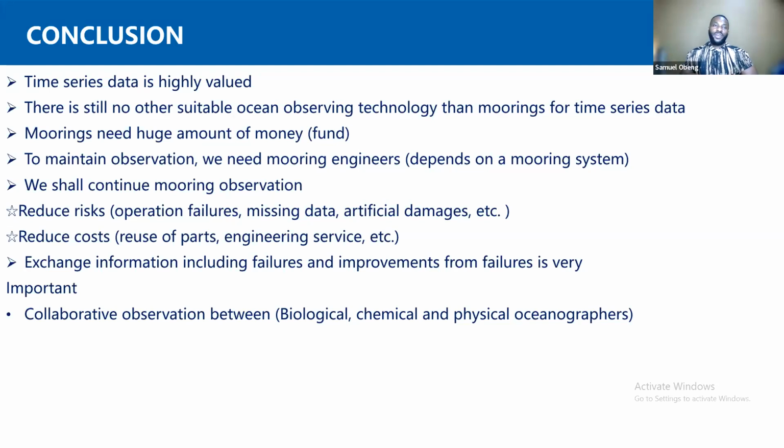So, for example, if you are a physical oceanographer investigating subsurface currents, underwater currents or mesoscale eddies, you can work with biogeochemists or biological oceanographers to see the impacts on phytoplankton, the ecological impacts. You can also measure what goes on right there. Ocean biogeochemists can also check their nutrients, because assessing these things is very important, since some of them lead to eutrophication, which also leads to harmful algal blooms. So the way forward is collaborative research. The way forward is different disciplines of oceanography coming together and putting research together.